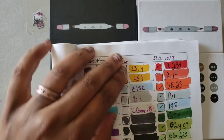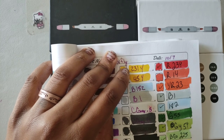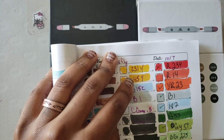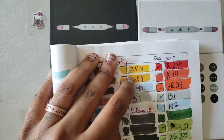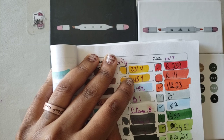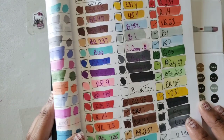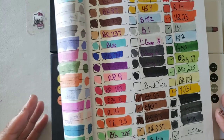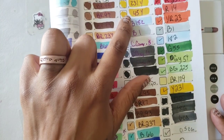Now, that's 231, which is in this kit, but Y45 is like a dark honey mustard color. I do like having that color. If I had any recommendations, it's one, to get rid of the colorless blender. I don't know anybody who actually uses that thing. Add an extra color if you have to, but nobody uses the colorless blender.